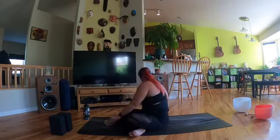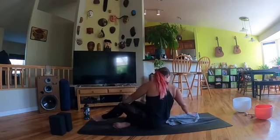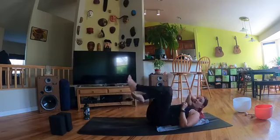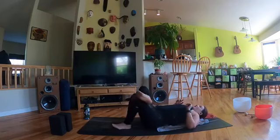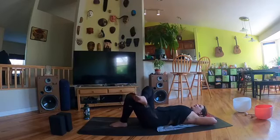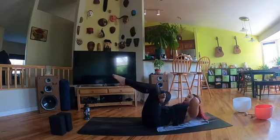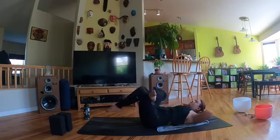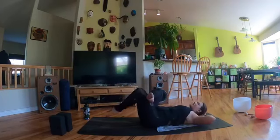All right, come onto your back. You're never gonna guess what we're doing. Figure four sit-ups. I think this is like our sixth variation of figure four. Right foot crosses over your left knee, hands behind your head, elbows are out wide. Inhale, lengthen through your spine. Exhale, lift your legs and take a crunch. Inhale, lower, exhale, lift. Big open mouth exhales as we lift.